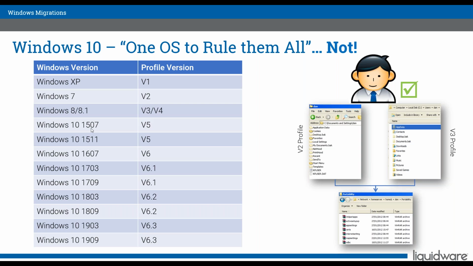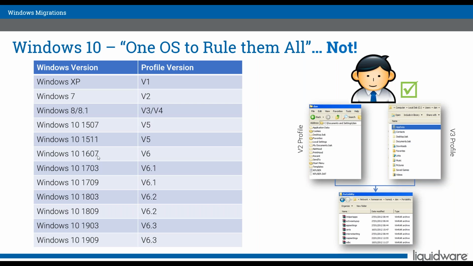With the advent of the 1607 operating system, which some folks might know as Windows 2016 OS, as well as maybe a Windows 10 LTSB, that is a V6 profile format type. Now, this is where things started to get a little weird with Microsoft, because the profile format name did not change. However, under the hood, the profile was evolving on and on to the next thing. The main reason why on the screen you see a V6.1, V6.2, V6.3 is because Microsoft did not actually officially change it to a V7, V8, V9 profile format type. They kept the V6 moniker for the profile itself.